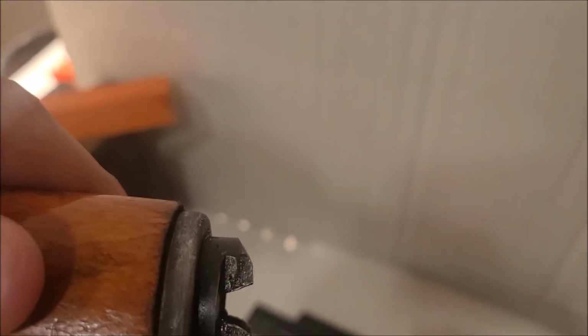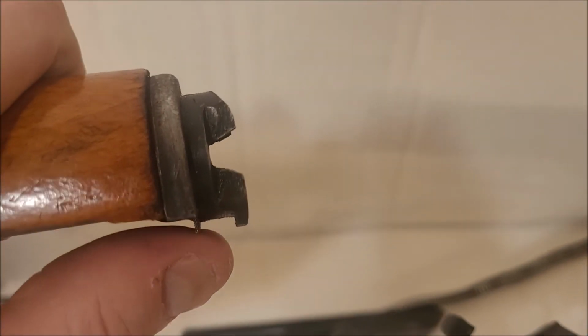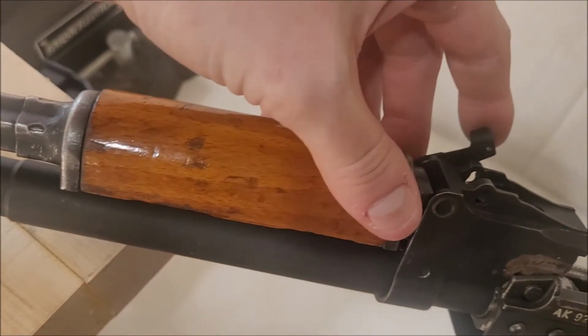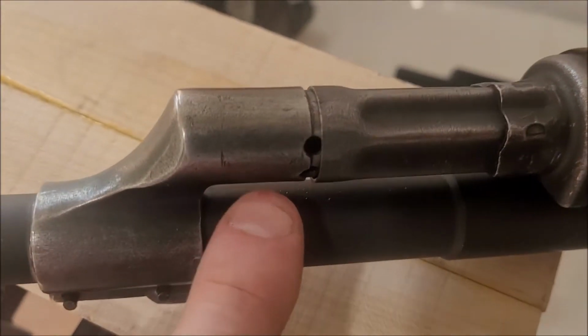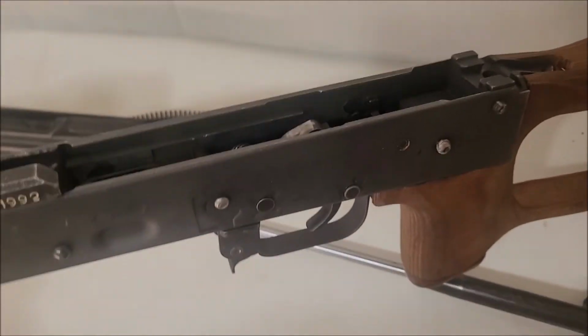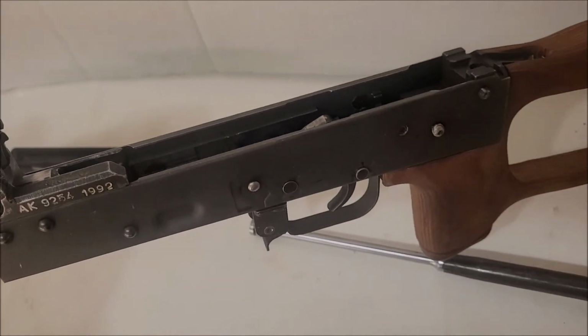grind off and chamfer this front gas tube so it would fit correctly, because on here you have this lower lip, and it fits into this lower groove. Well, that's pretty much a spacer, it keeps it spaced. It slides down in there, and then you have this locking lug, so you get it fit down in there, and then it locks in place. I think this is a little bit too much of a gap, but if need be, I can always lengthen this gas tube.